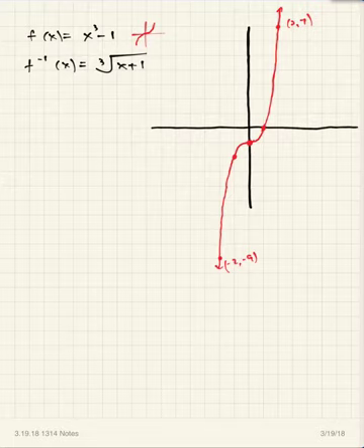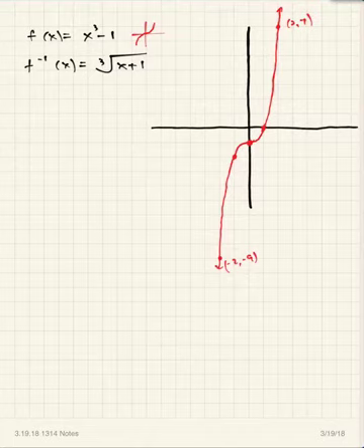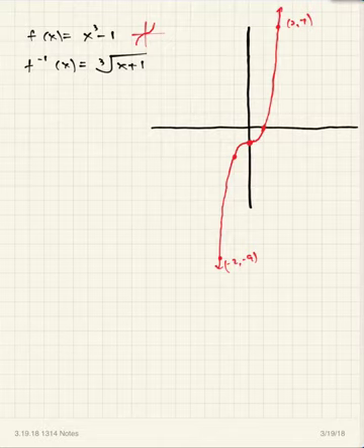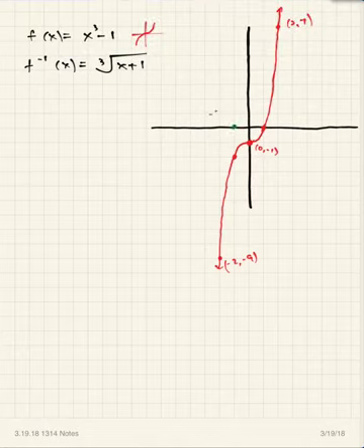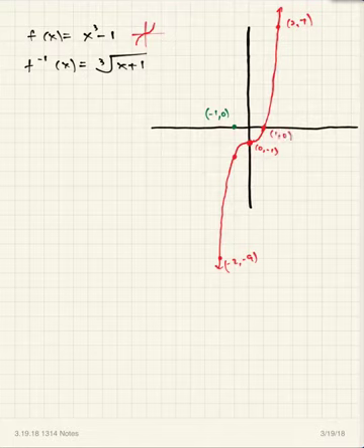So now the cube root graph, the cube root of x plus 1, we could just simply take these points that I've got here, and we could literally just switch the x and y values. We could plot points too, but if we just switch the x and y values, we will get the graph. So when I say switch the x and y values, the cube graph goes through 0, negative 1, and so the cube root graph would go through negative 1, 0. Notice I just switched the x and y values. Our cube graph goes through 1, 0. So the cube root graph would go through 0, 1. 0, 1 would be right there.